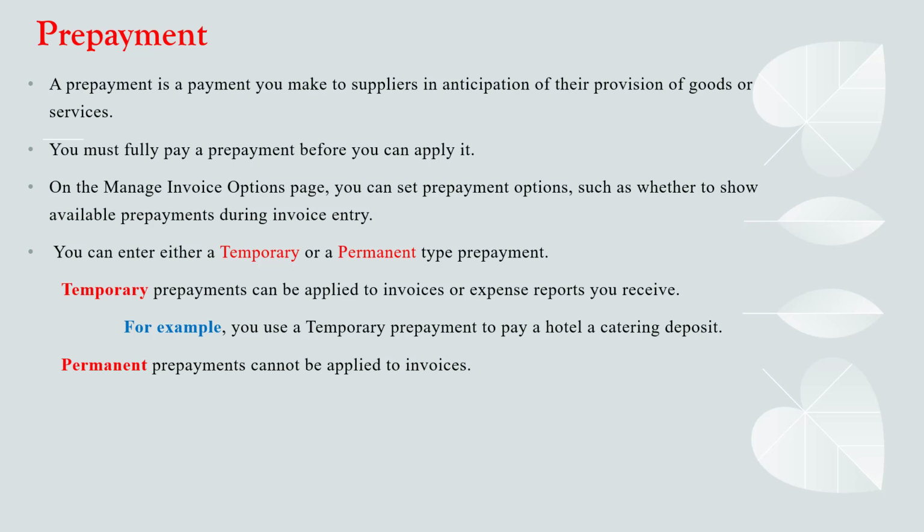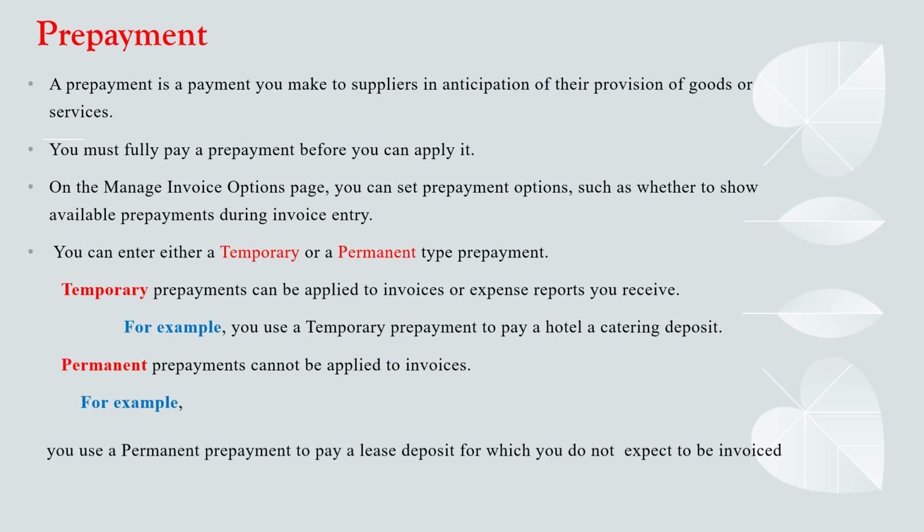apply it to invoices. In this case, you have to come back to this permanent prepayment and change it from permanent to temporary. Once you change it and again go to the standard invoice to check apply and unapply, you will find this prepayment applicable, showing to you to make apply and unapply.